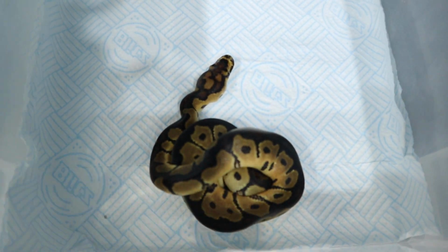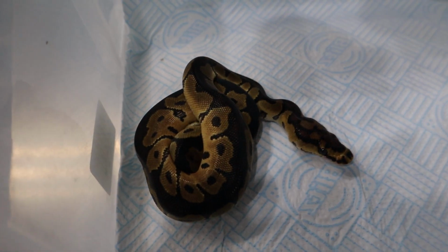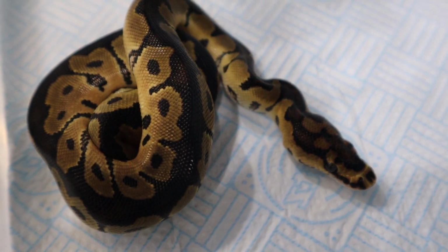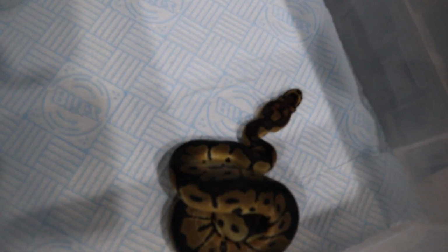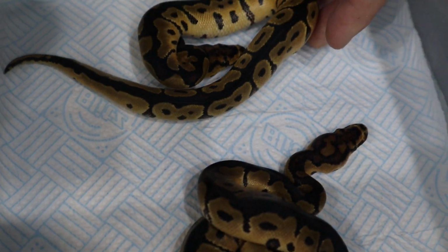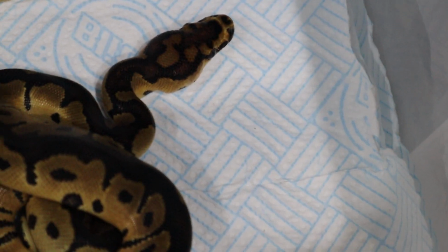It's very difficult to establish what's gravel and what isn't gravel, but it's a beautiful looking animal. What are your thoughts, Jared, on that one? I don't know. It's quite a new gene for us. I'll just contrast it with this one here. Yeah, they're definitely both different. I think one of them's a gravel clown. One's darker than the other, isn't it? But beautiful, beautiful little clowns.